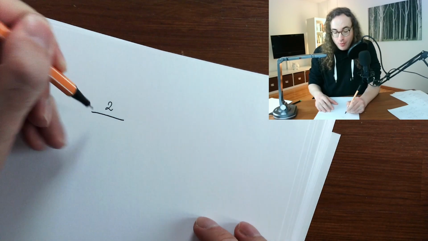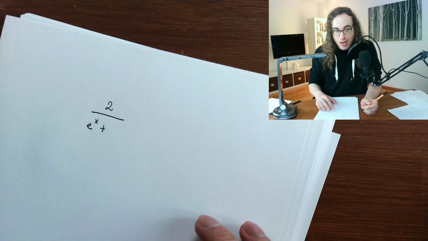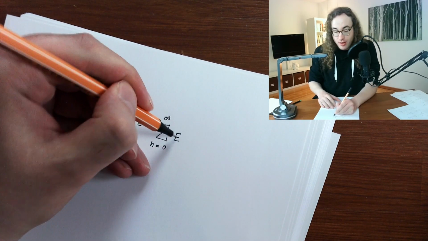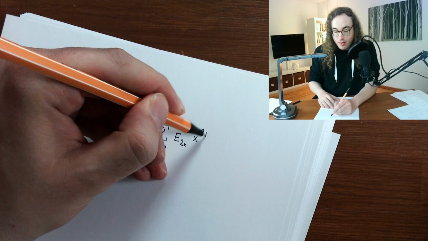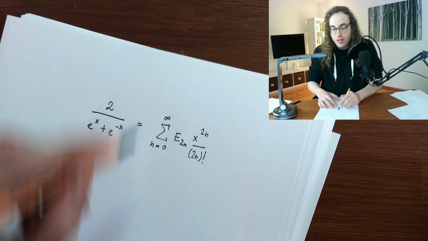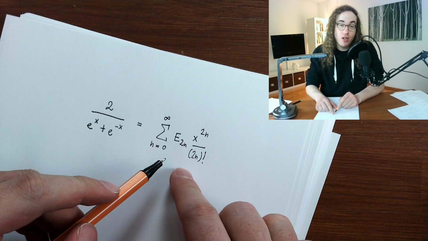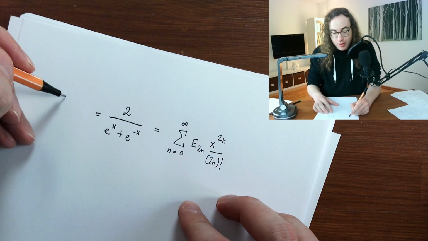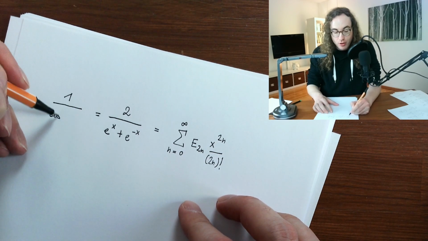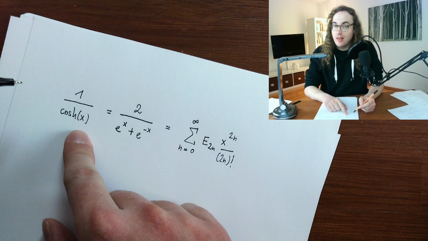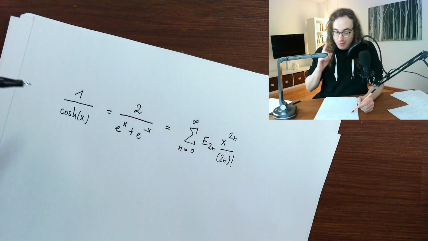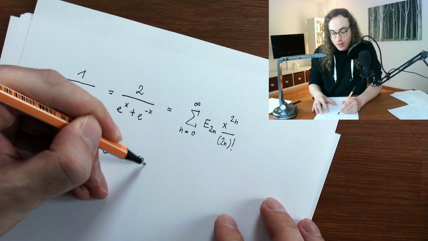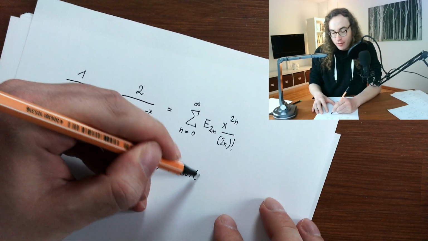Recall that the Euler numbers were defined as the coefficients in the expansion of this function. We had already observed that all the odd indexed coefficients are 0, so it's okay if I only list the even indexed ones. So this was the power series which forms the definition for the Euler numbers. And I had already told you that this is the same as the hyperbolic cosine of x. We haven't used this link to geometry at all, so let's do this now. Recall Euler's formula. e to the ix is the same as the cosine of x plus i times the sine of x.